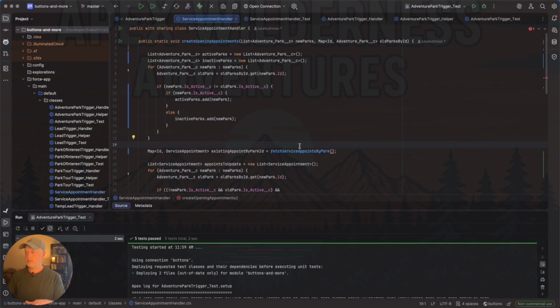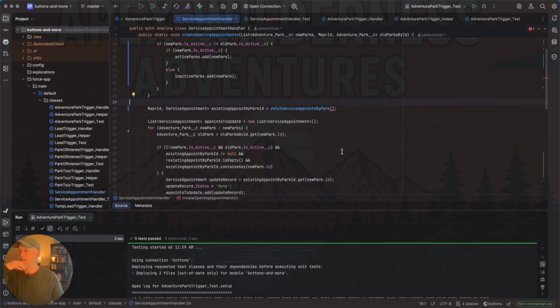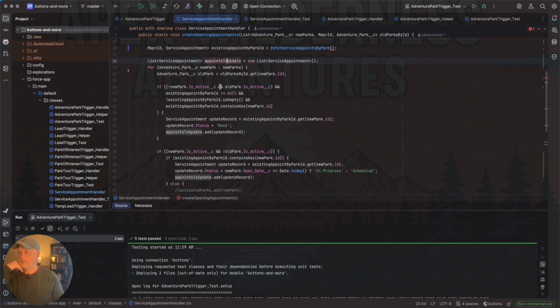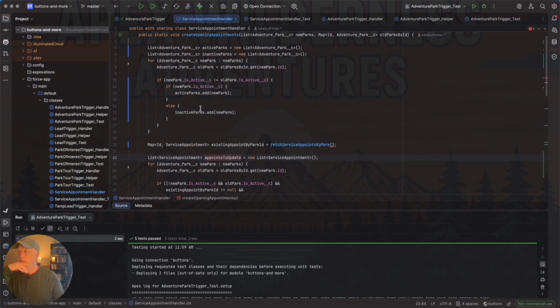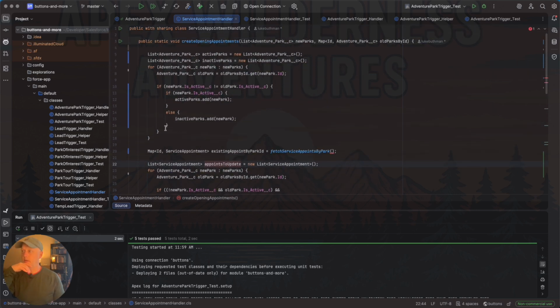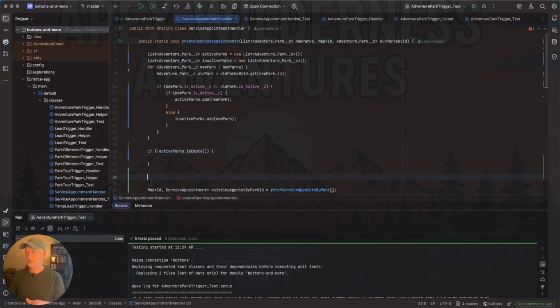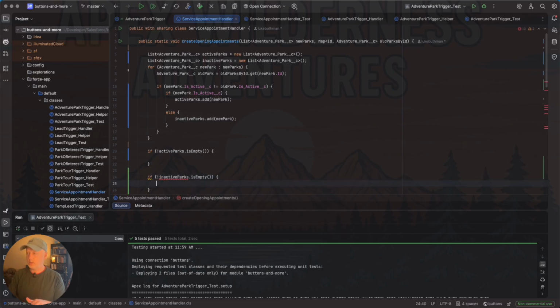So in this case, we're going to have to take this apart a little bit more. So these are appointments to update. Okay, so what would happen here is that after we've collected them, we would check if not active parks.isEmpty, do something, if not inactive parks is empty, do something else.